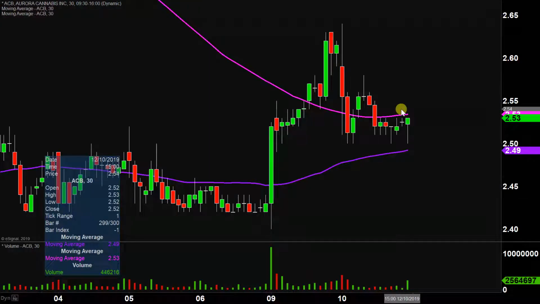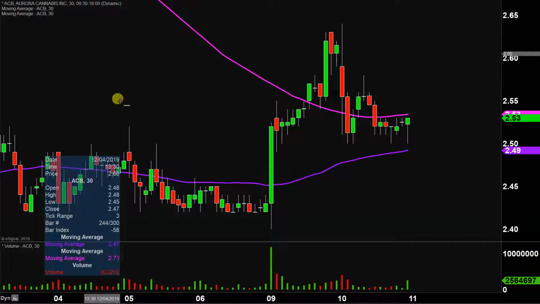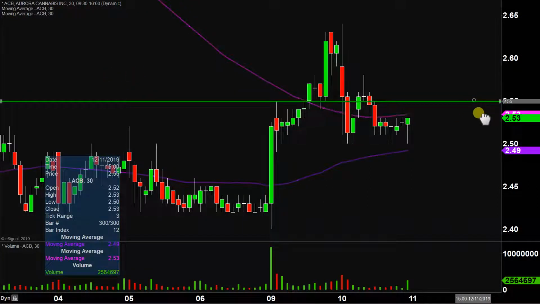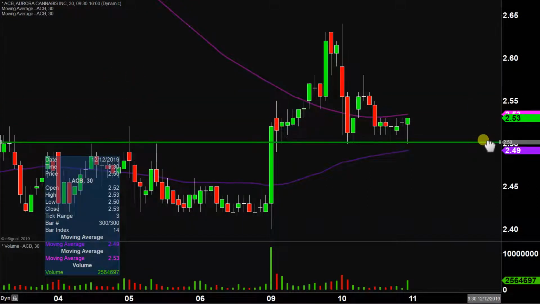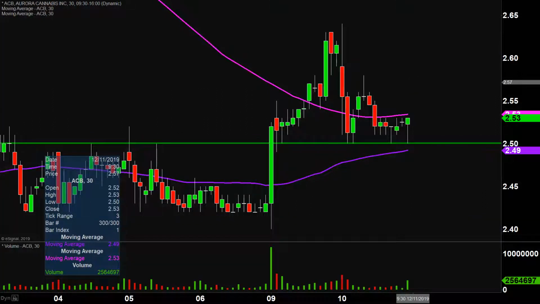Well, a couple different ways you could look at this one. Today, yeah, not that great of a day, but looking at more than just one day, everything is still perfectly fine, and the price is holding up right above the area that you would want to see it hold up, and that area right here at $2.50, which is essentially where the price bounced off of several times today. So, you go through a quick little journey of the day, and even going back to Monday, bounced. So a whole bunch of bouncing right around 250, which is definitely what you want to see.